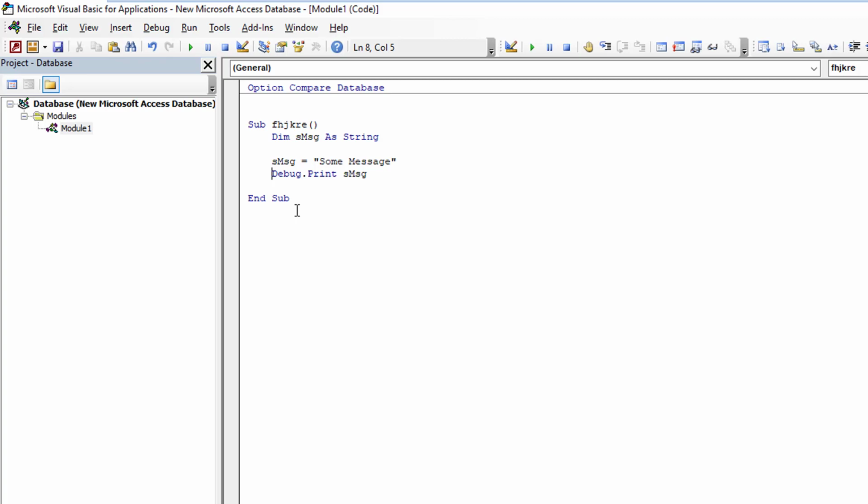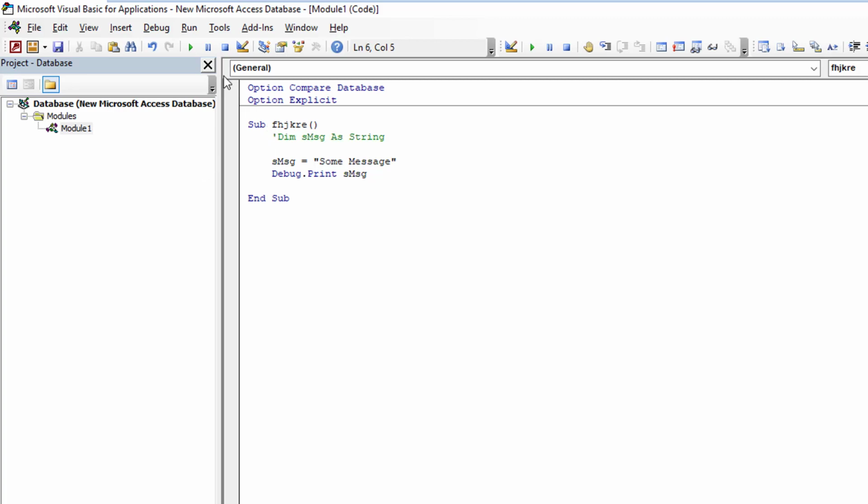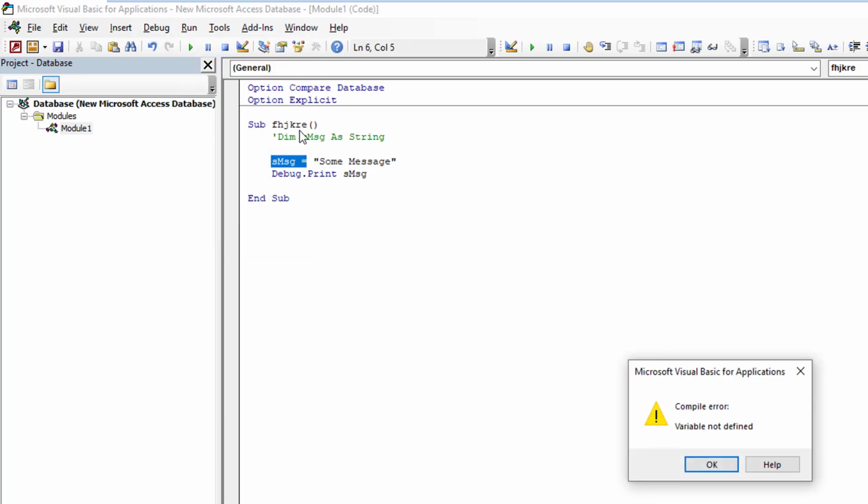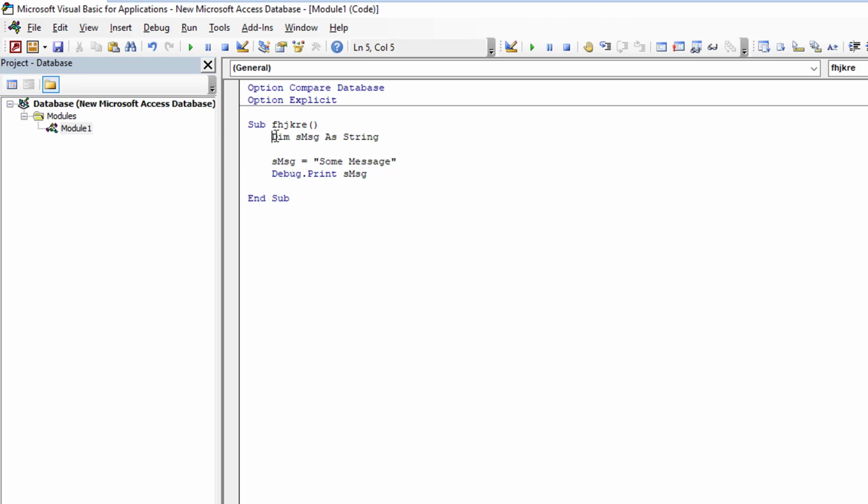And this is why there's something called up here an option explicit declaration that you can put in place. And this, if you were to comment this out, for instance, when you compile, it will flag the fact that this hasn't been declared. Variable not defined. And that informs you that you need to have this line in place, then it compiles. Okay? So the first thing we want to do is solve this whole issue with the option explicit.